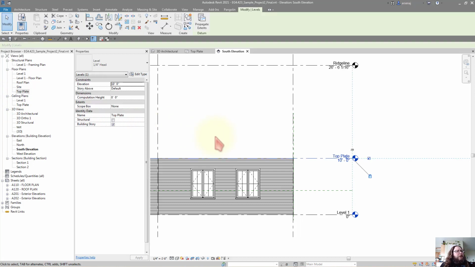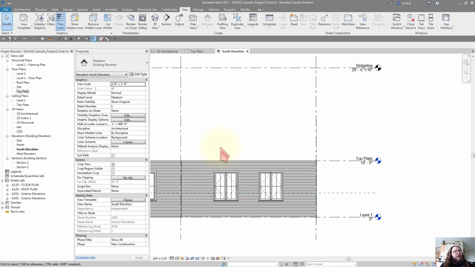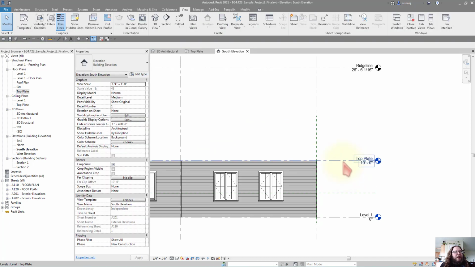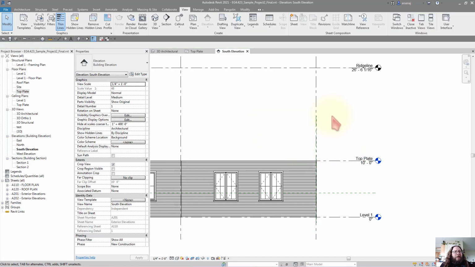So from here, if you don't already have a plan that is top plate, or whatever you're going to call this level, then you would need to create that view. So under the view tab, you can pick anywhere to deselect, or hit escape to deselect anything that you have selected, or you can click in a blank space and it will deselect it.